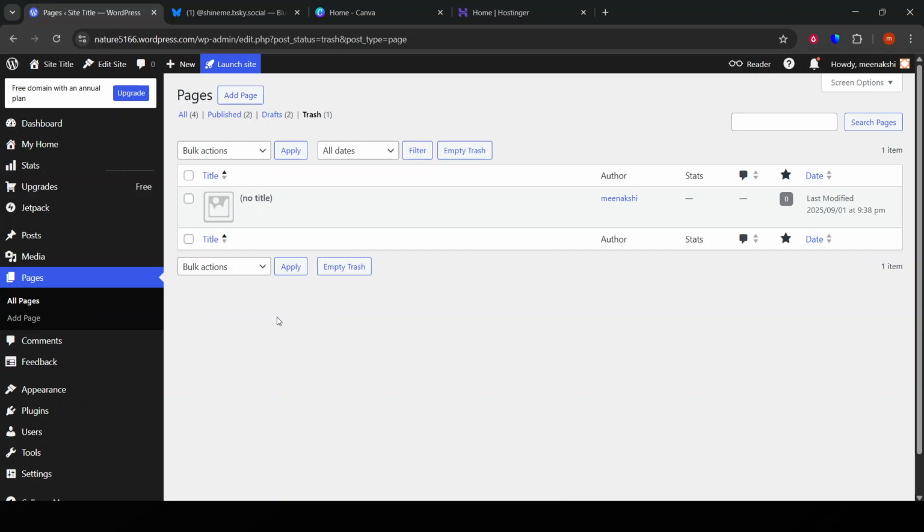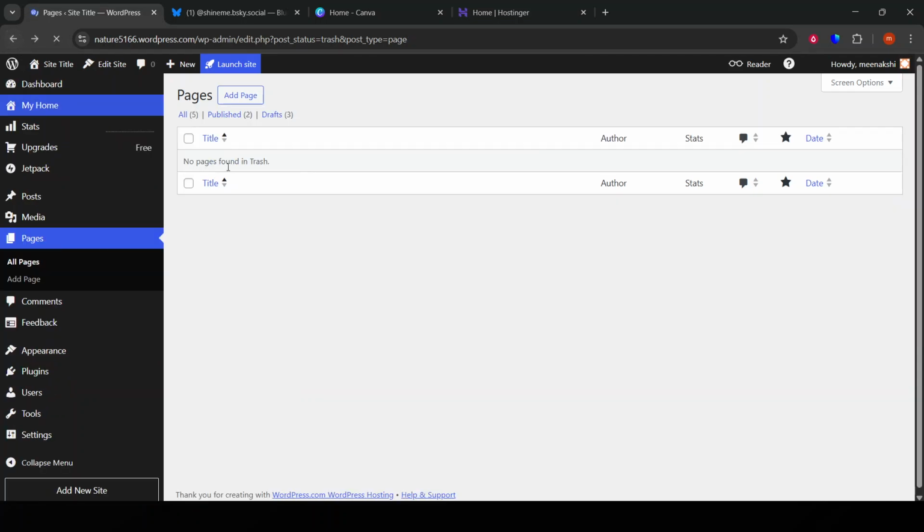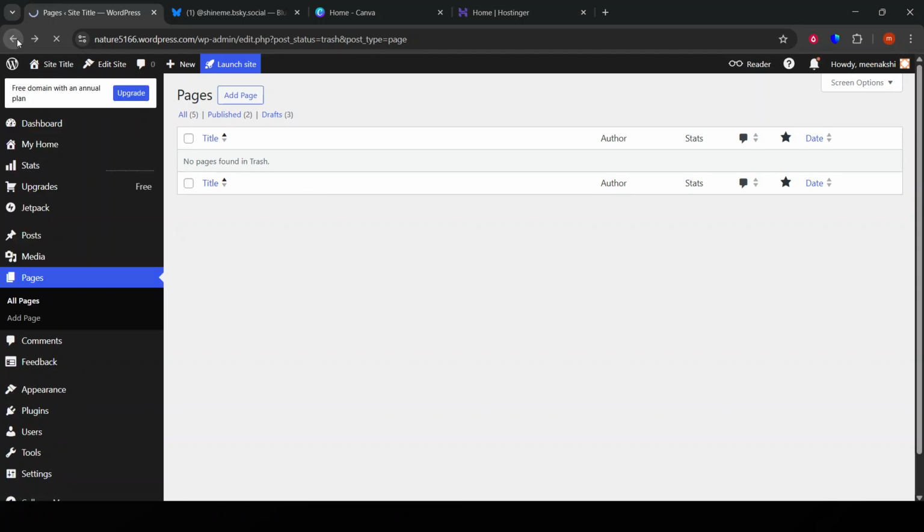Now in the trash folder, you'll be able to see a chronological list of everything you've deleted recently. Take a moment here to browse through the list and find the page, post, or job you want to recover. Once you've located the item that you want to restore, hover your mouse over the entry. You should see an option that reads Restore. Click on this, and the item will be returned to its rightful place. If you decide you actually don't need it after all, there's also a Delete Permanently option, but tread carefully with that one.